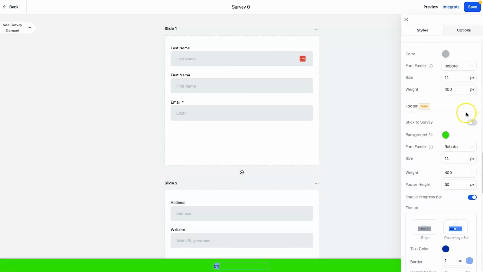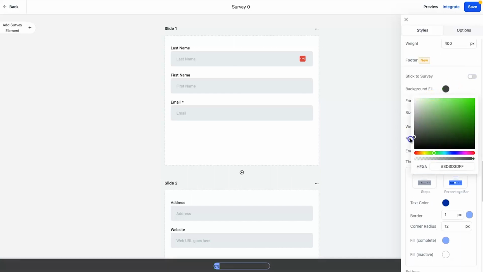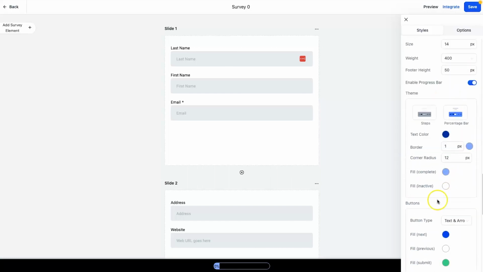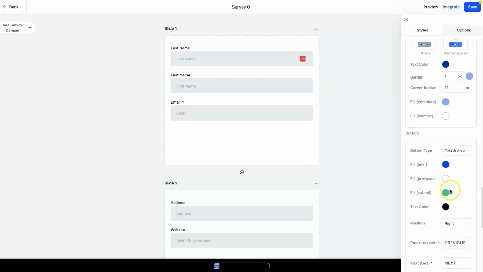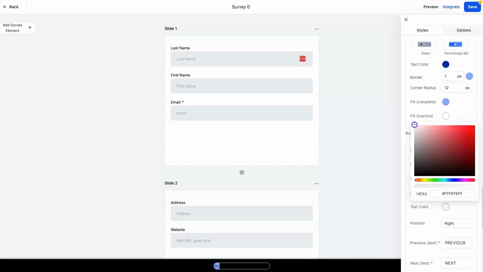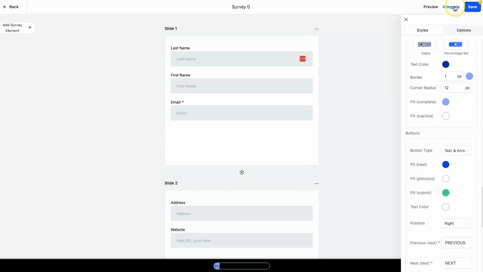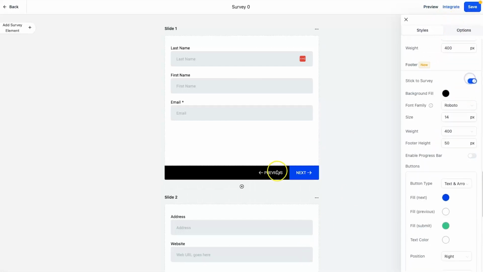But it's a pretty cool feature. I'm pretty impressed with it. I think it's just really nice to have. I of course like to have things quite plain and boring, so I like lots of blacks and whites and simple text colors. But if we go ahead, click on save one more time, in fact I may even turn on the stick to survey, I kind of like the look of that. Let's go ahead, click on save, and let's go preview it.